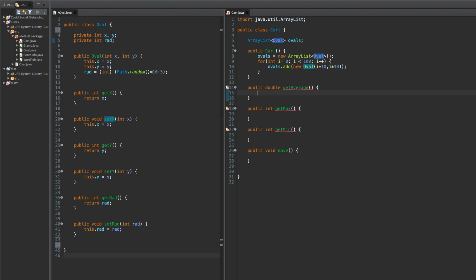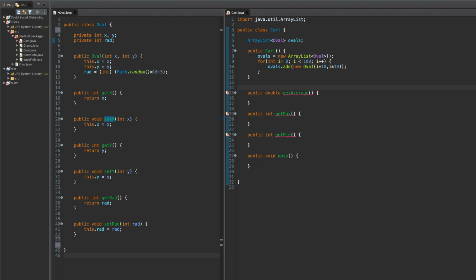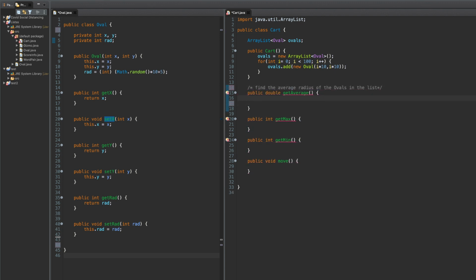So now let's say the prompt is, okay, you have an ArrayList of ovals. We want to get the average radius. So find the average radius of the ovals in the list. A very typical thing they will ask you to do is to visit every single element, which is traversing the array.